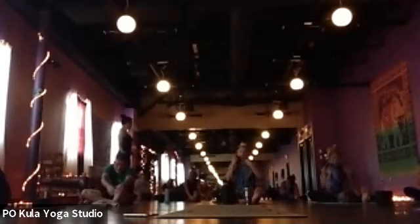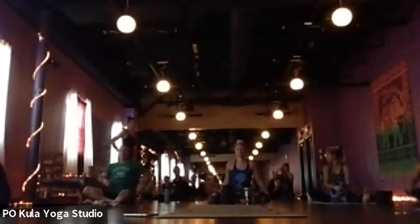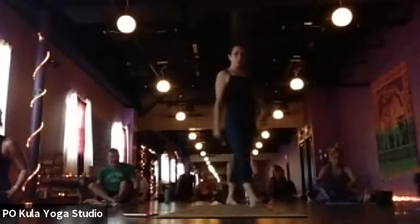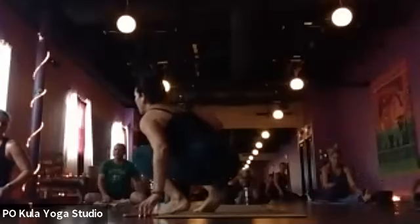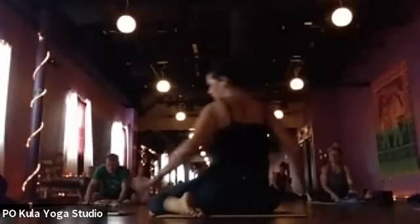Was that it? I feel like I missed something. Oh yeah, pinwheel. Yes, thank you, Jess. Take that left leg, whip it behind for deer or pinwheel. Let's see what that is in Sanskrit, shall we? All right, so fold forward right through the center. We got right leg forward, left leg back.